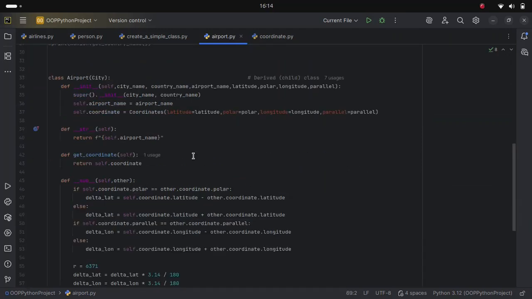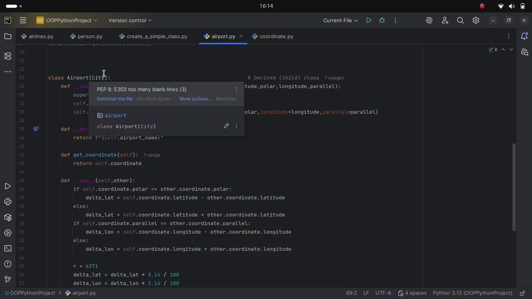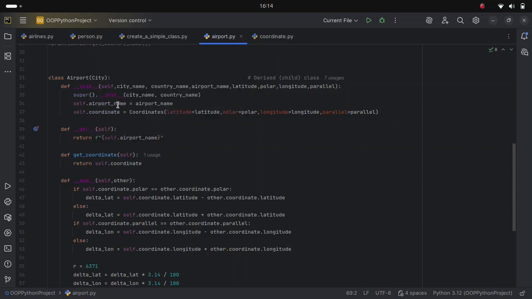The third class is called airport, and it's also a child class. It is derived from city class, which is derived from the country class. And again, as it is a child class, the init method accepts 7 arguments: city name, country name, airport name, latitude, polar, longitude and parallel.